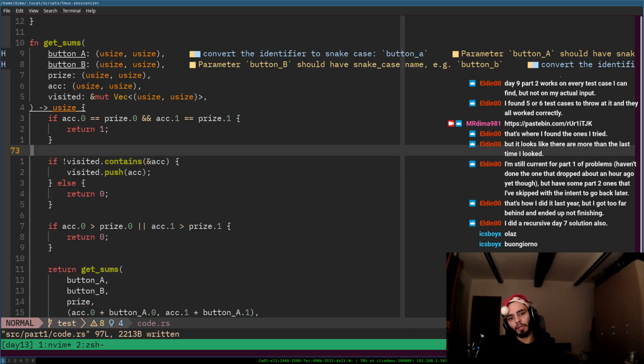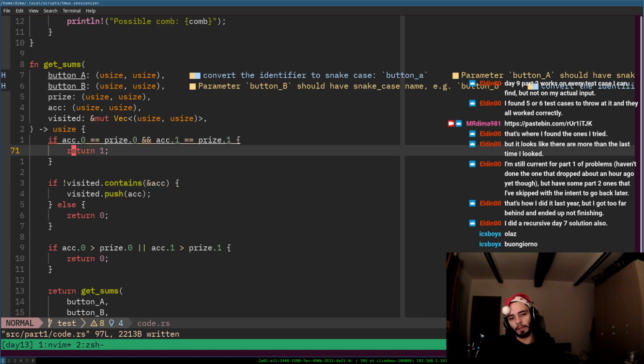Now I'm returning the possibilities, but I should be returning the cost of each thing.